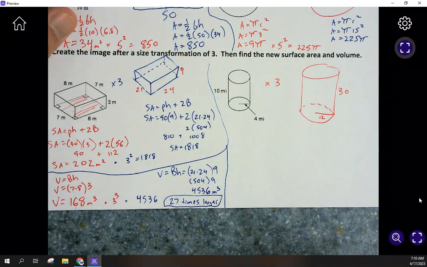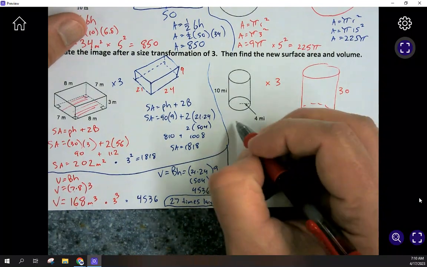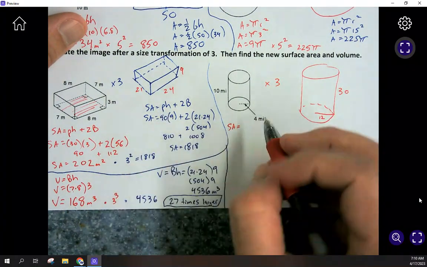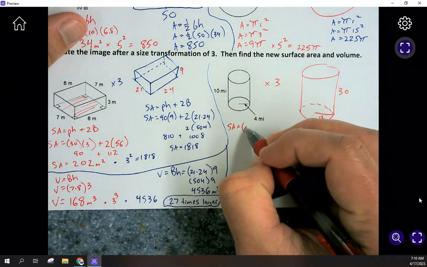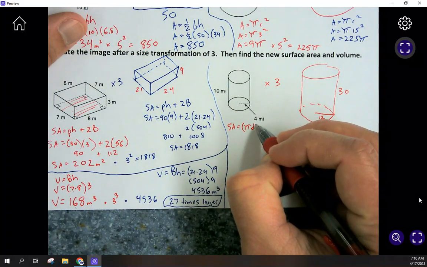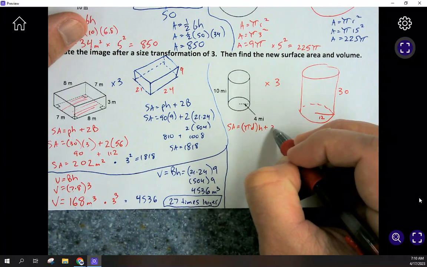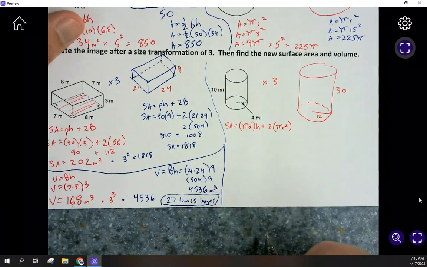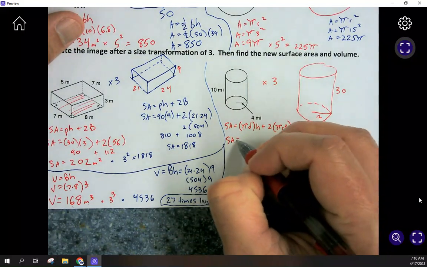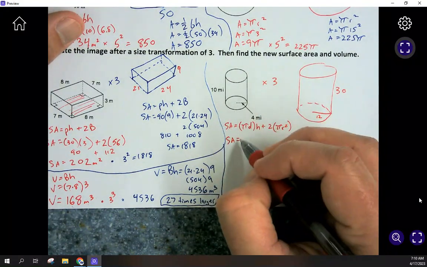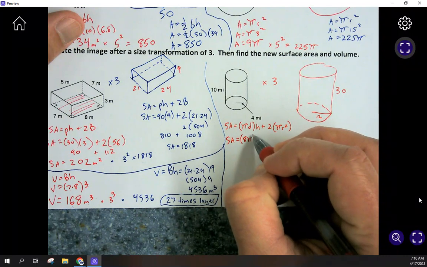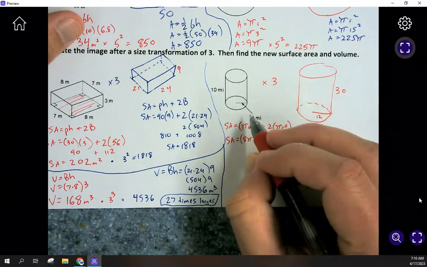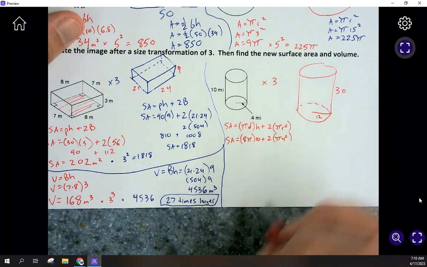So we're going to do surface area again and volume to prove this. Surface area is perimeter times height, but perimeter, remember, is circumference of a circle. So pi times diameter times the height plus 2 times the area of the base, which since it's a circle is 2 pi r squared. So let's plug everything in. Original shape here, the diameter all the way across is 8 times the height of 10 plus 2 times pi r squared, 4 squared.